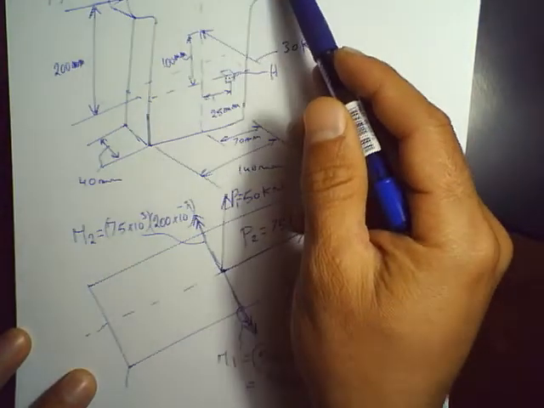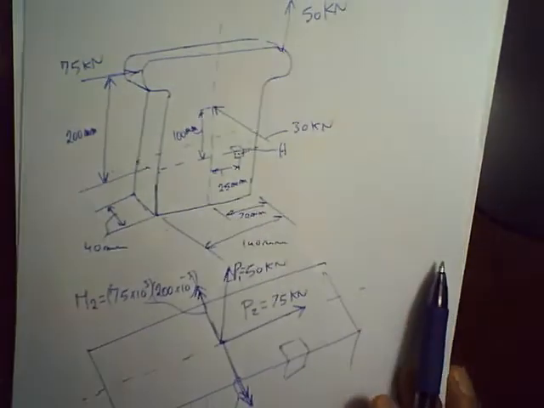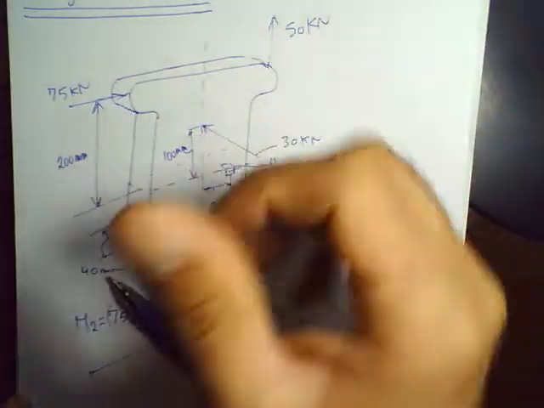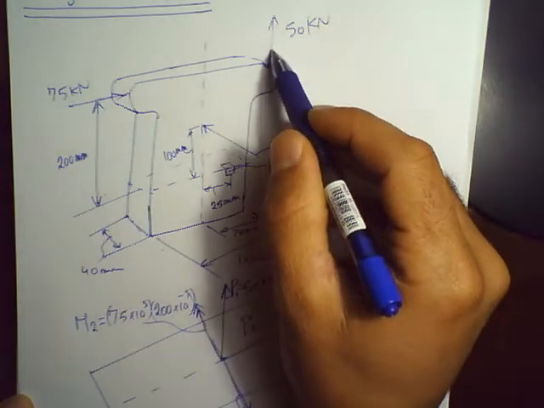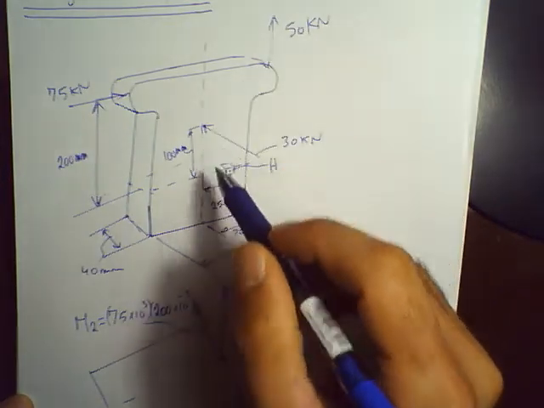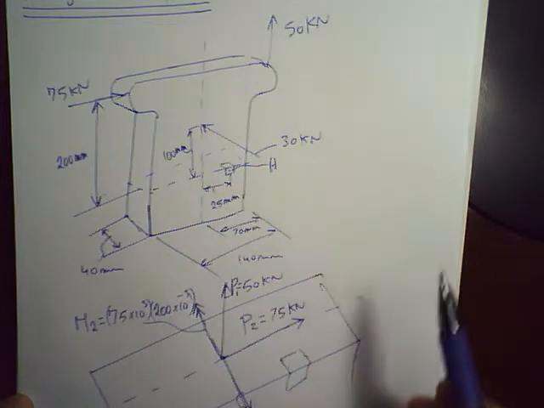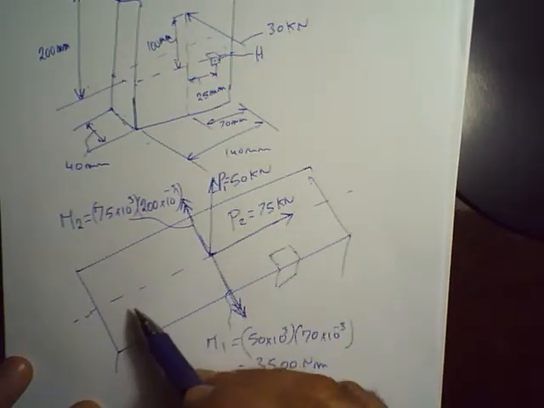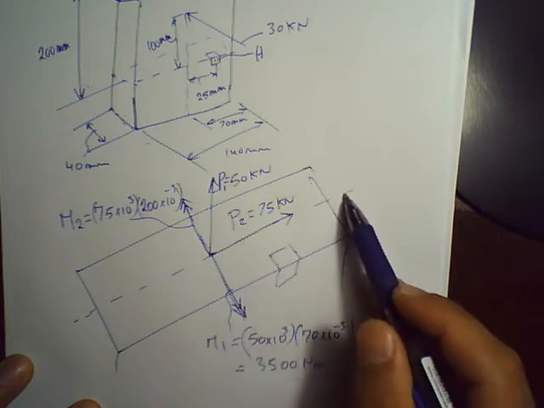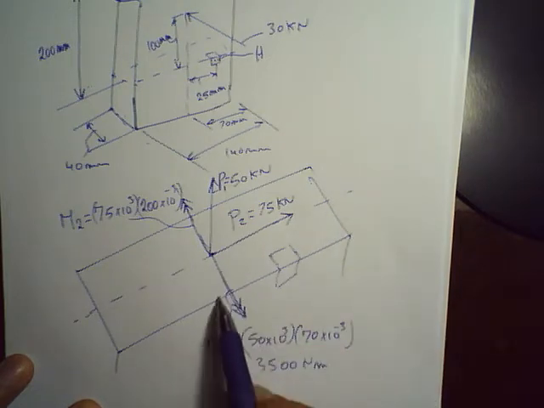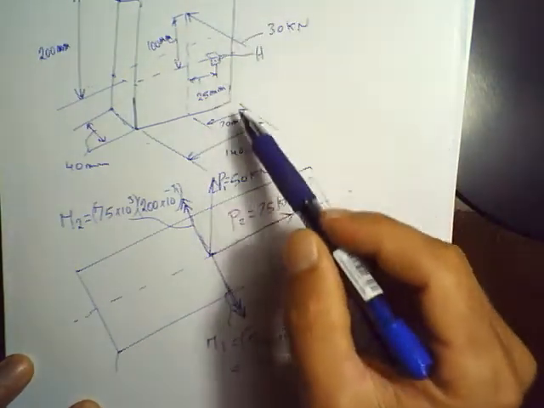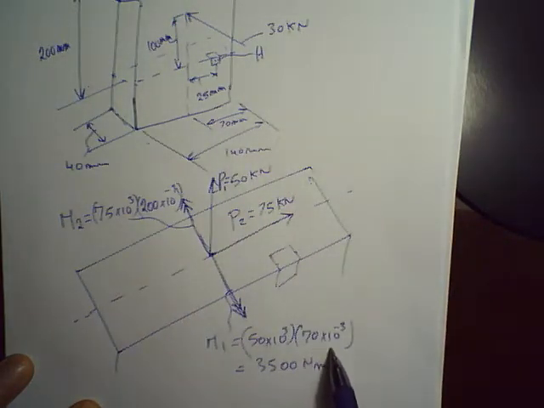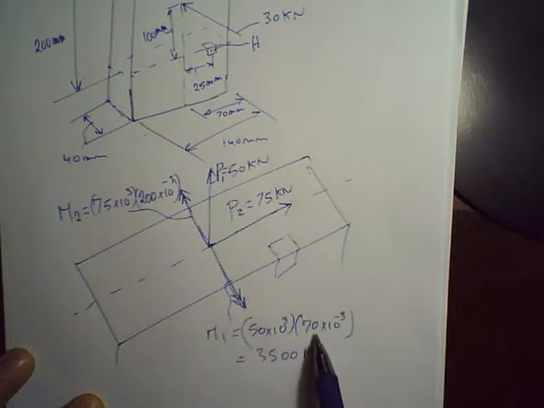So moving the force, you have to move the corresponding moment to that force, right? So we know that that force basically is creating a moment that looks like that, and that moment is going to be equal to 50, right? Multiplied by the distance between that force and the neutral axis about which you are calculating the moment. So here basically we have two neutral axes, this guy and that guy. So 50 kilonewton is applied with respect to this neutral axis, and the moment is going to be equal to 50 times 10 to the 3 multiplied by the distance of that 50, which is going to be 70 millimeters. So converting, 50 kilonewton times 70 times 10 to the minus 3 is going to give you 3500 newton meter.